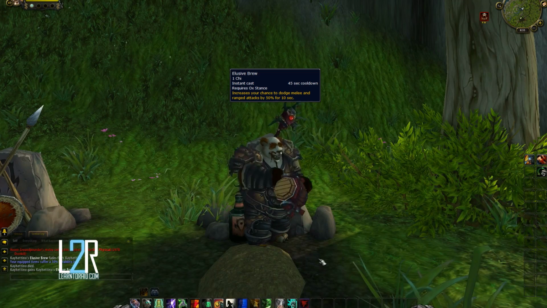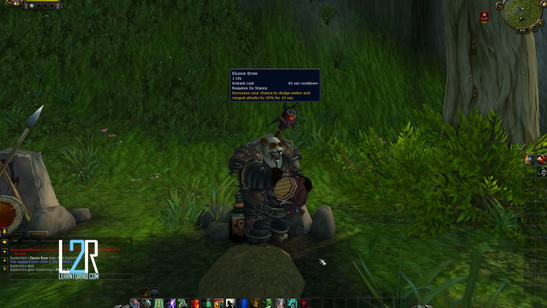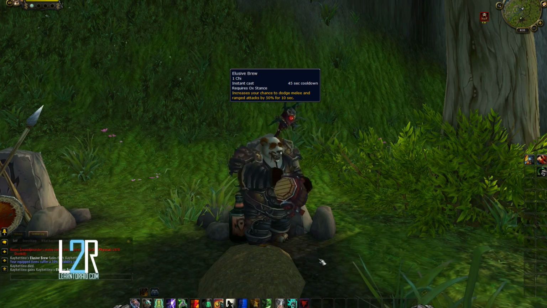Elusive Brew. It requires 1 chi energy, it's an instant cast on a 45-second cooldown, and requires the Ox Stance. It increases your chance to dodge melee and ranged attacks by 50% for 10 seconds.